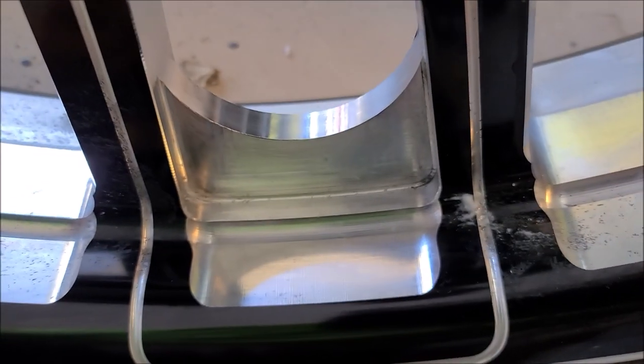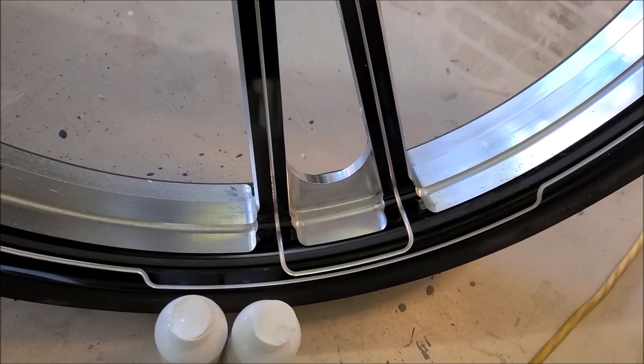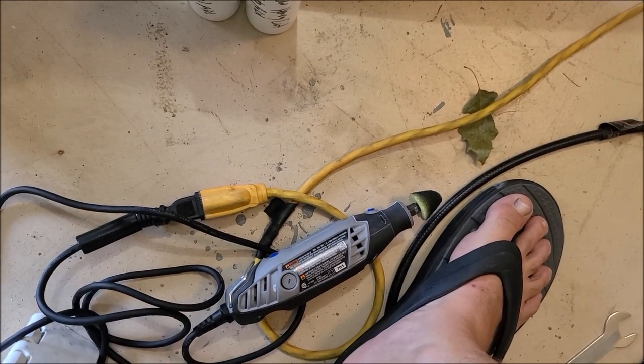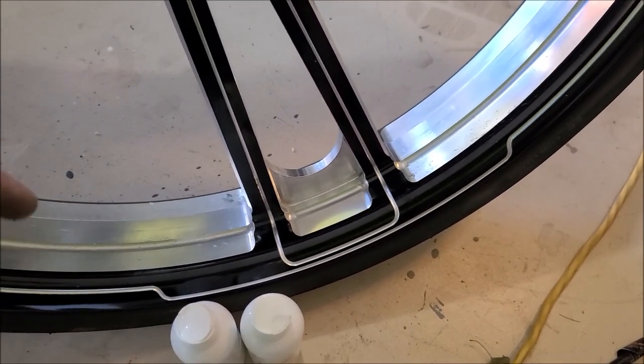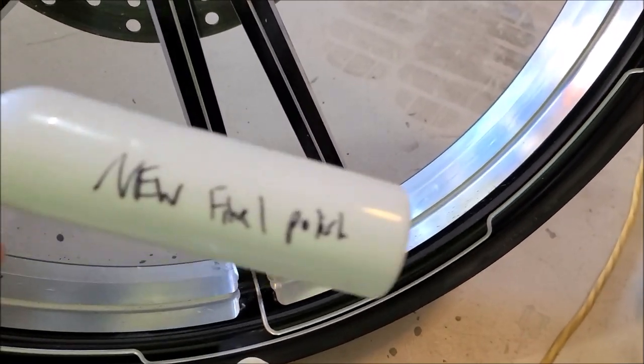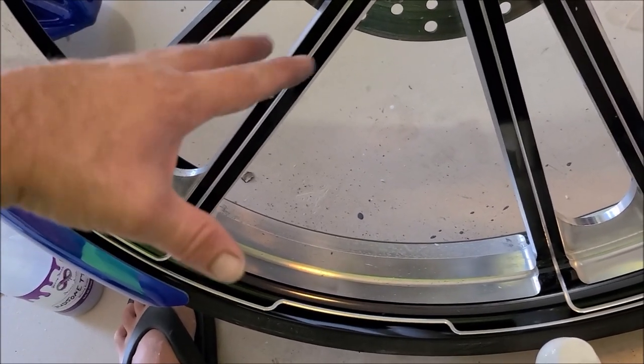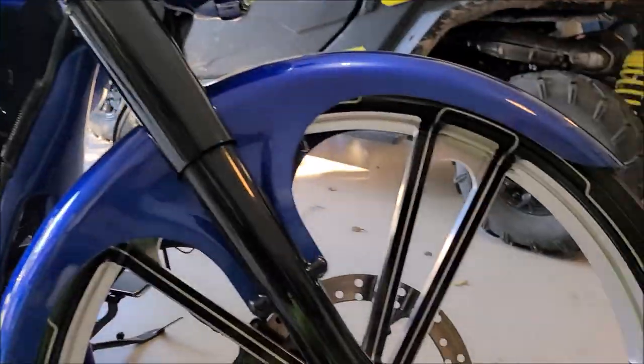I just did a one-handed little polishing job. I will probably try to make that even better, but you see how fantastic it looks compared to how it did before I messed with it. Those are the results we're trying to get. With this Dremel and the brand new polishes, I'm able to achieve exactly what I'm looking to do. After I'm done compounding and polishing and getting it back to glossy, I'm going to use the new Smart Finish and polish all the black paint on the wheel. Then I'll be wiping everything down with Universal Clean and Prep, and then applying the brand new Super 7 coating on the wheel.